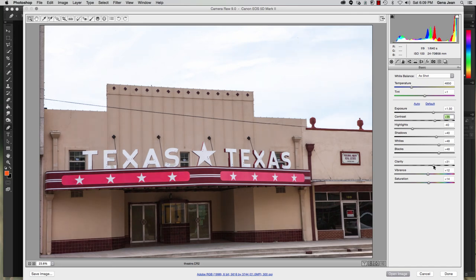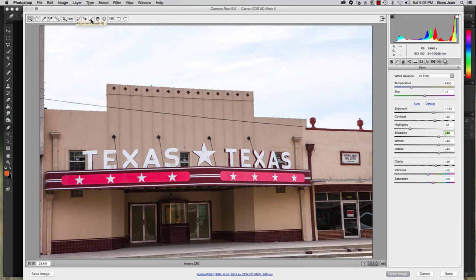I am going to bump up the clarity and the saturation on this just a little bit. There we go. And then let's look at the shadows and the blacks. Again, I don't want to exceed 50, so those look good as well. Now once I'm through with my sliders to the right, I'll want to begin to look up here at my tools that are available along the top of the Camera Raw window.